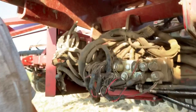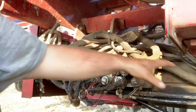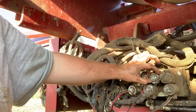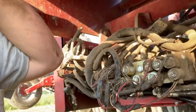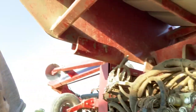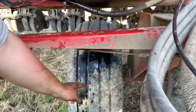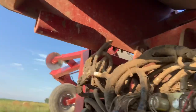Anyways, okay guys, here we go. Here's a big, what I call block. Everything runs into this. Hydraulic hoses, these all have O-rings and electronic sensors on these, and they tell you when they're not working right. So I just happened to be looking back and saw the tire was wet. There's a shield that goes here. I've got the shield taken off.